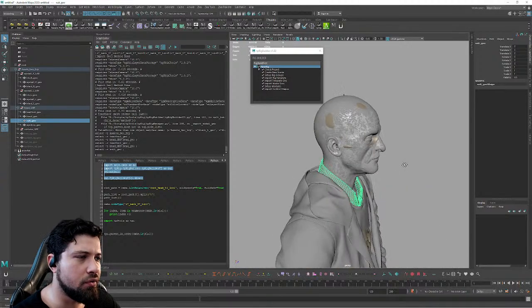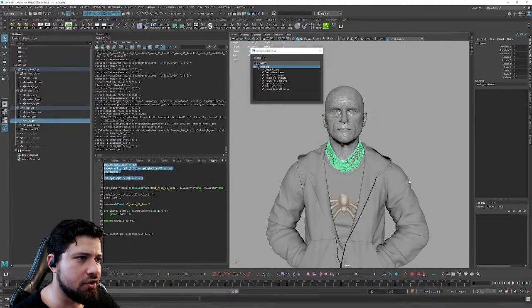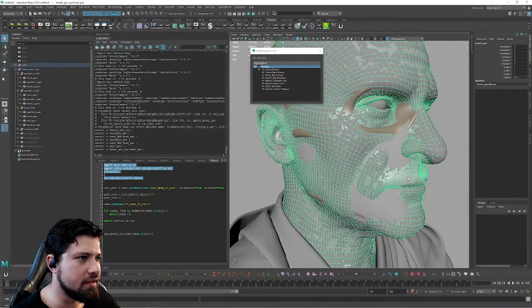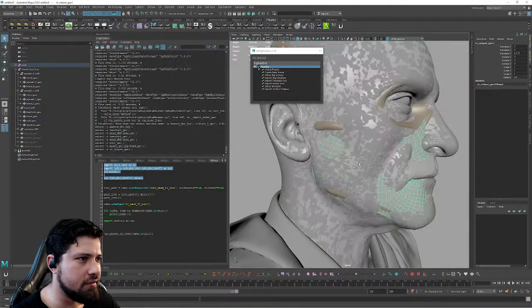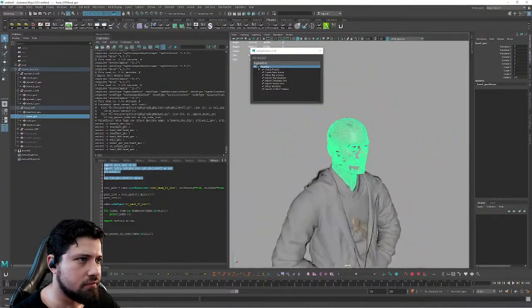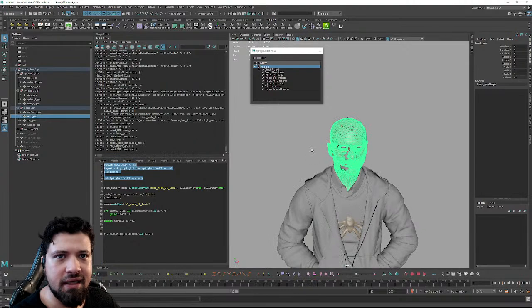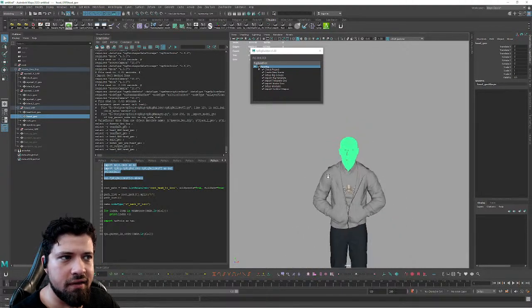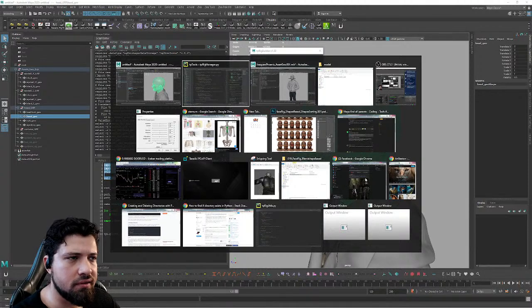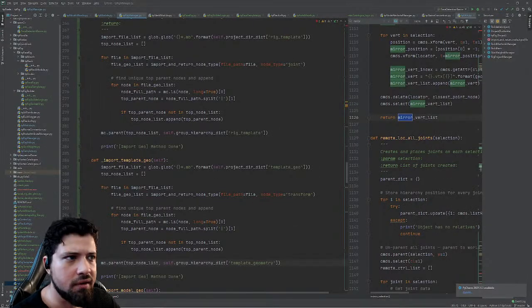Yeah, but at least we know that it is exactly on the place that it should be, right? So it's matching one to one the simplified geometry that we have. And that's a great start, because then we can just save it and move it and it's going to be fine. Although there's the hair as well that I don't even know where it is, and I don't even know if it matters.